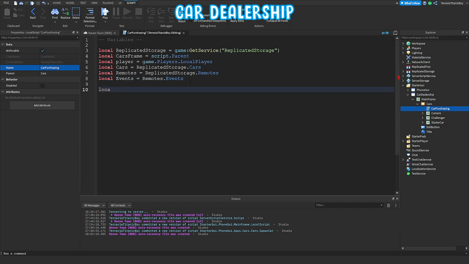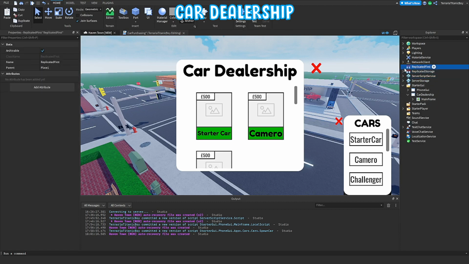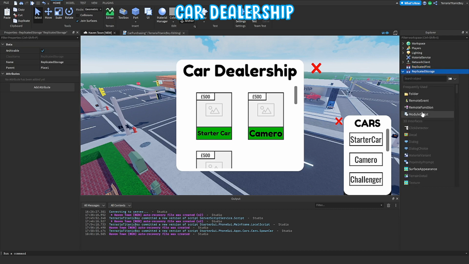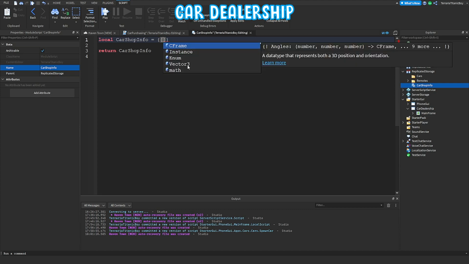And here I'm actually adding in a module script. Now believe me, it sounds more complicated than it actually is. It's actually not that bad. If you go to replicated storage and add in a module script, they're actually quite helpful. This is going to be called car shop info, and just rename it like that. So what I have inside each one is, if you go in between the fancy brackets, put in the square brackets.